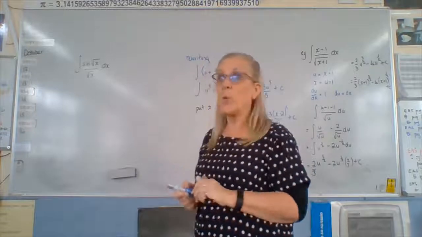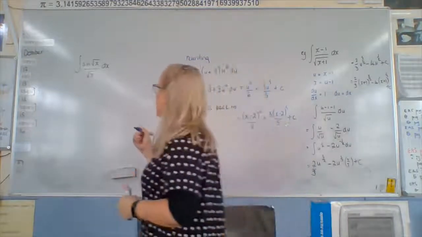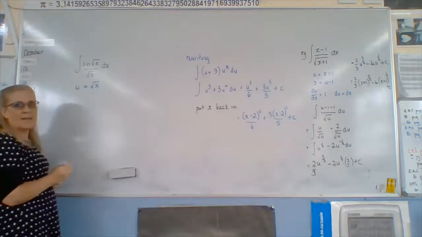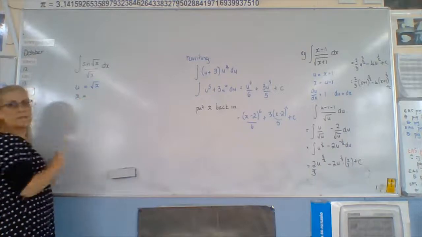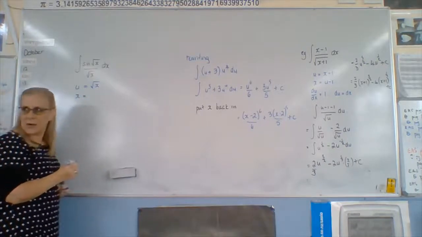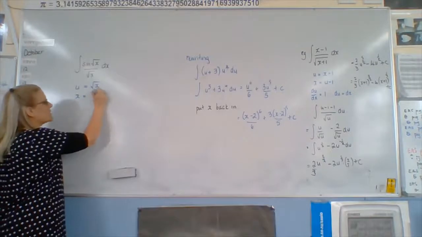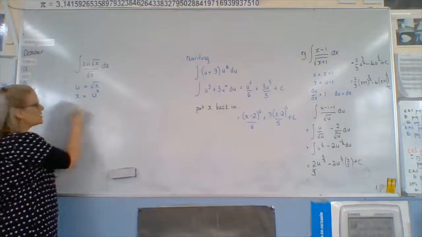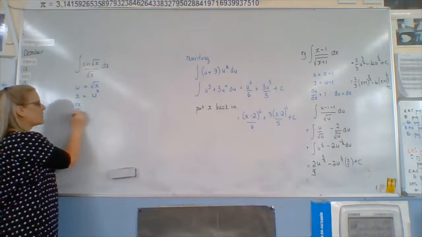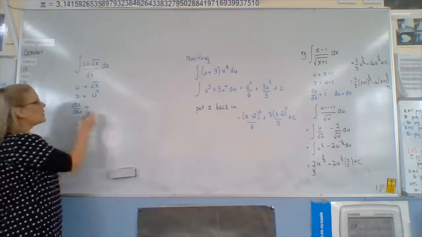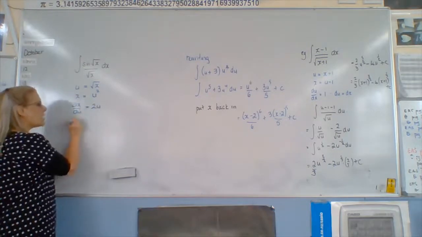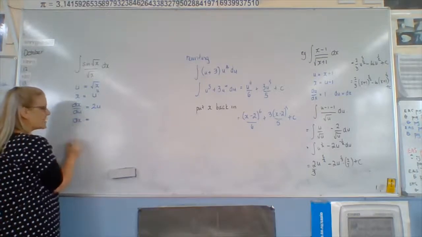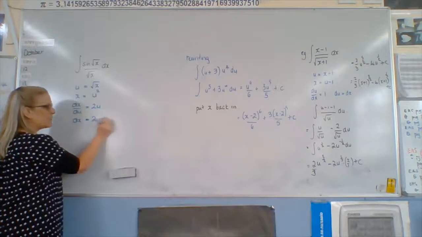Awesome. We're going to make it the square root of x, not just x. All right? So if we make u the square root of x, what does that make x? U squared. So dx by du, I'm going to do this one because it looks nicer to differentiate. Dx by du equals 2u. So that means that where there's a dx, we're going to replace it with 2u du.